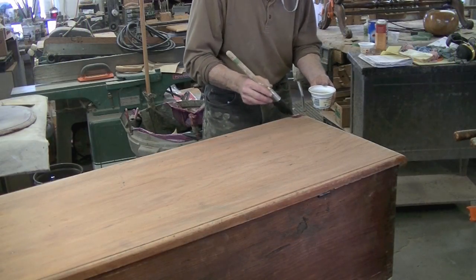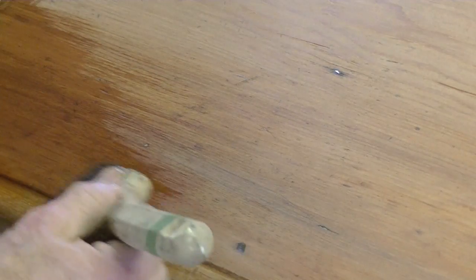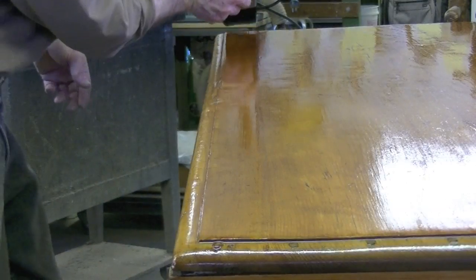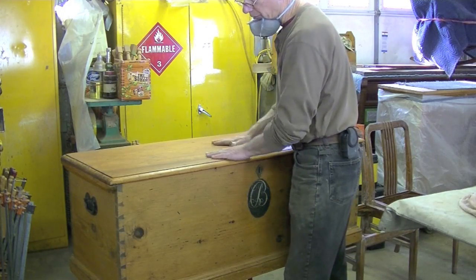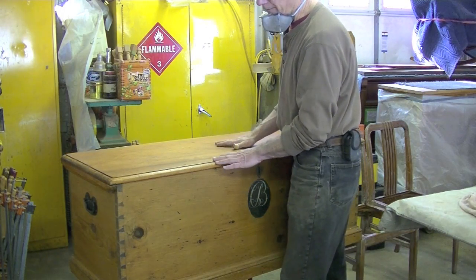Alright, I'll let that first coat dry overnight, and I've sanded with 320, and now I'll put a second coat on. Okay, the second coat looks good to me. I'm just going to leave it at 2 coats.